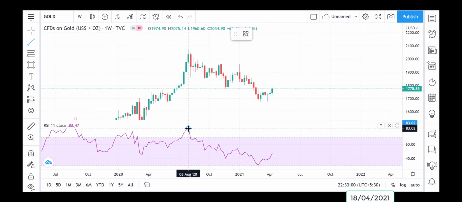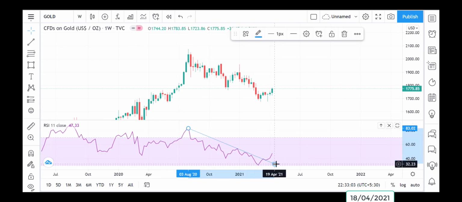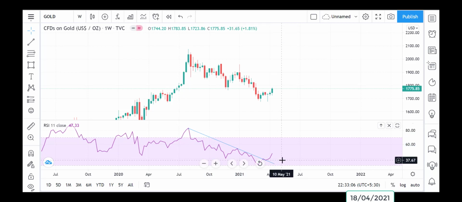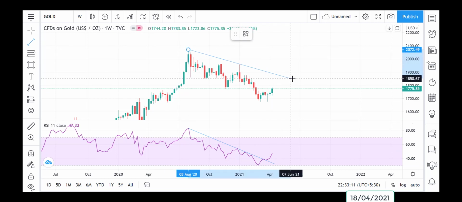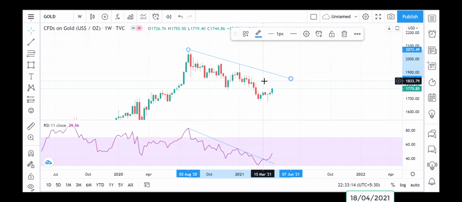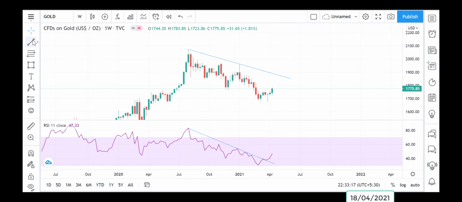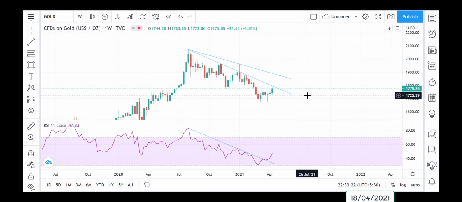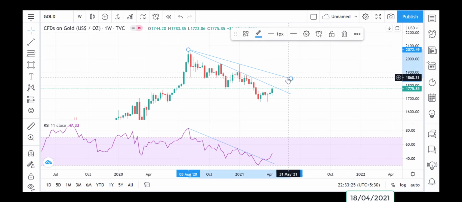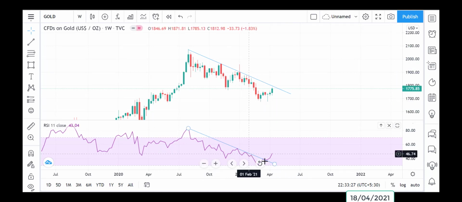what you can see is there is a beautiful breakout on the RSI, but there is no corresponding breakout on the price. If we draw a trend line like this, or even we can draw a trend line like this, being a little more conservative, none of these trend lines is broken yet, but the RSI has broken out clearly. This shows that we may very soon see some kind of breakout on the price.